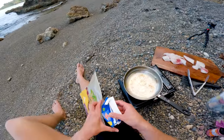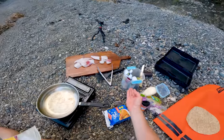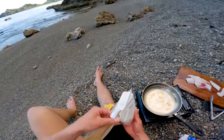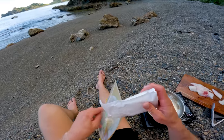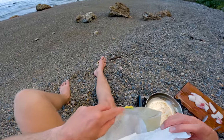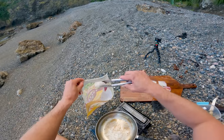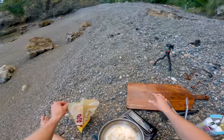I'm gonna use this wrap bag for a shaker. I normally put the fish bits in there and shake it around in that little container, but it makes the container all yuck. So I might start bringing a second container. But for now, this wrap bag would do just fine. Put the bits in there. Oh, that oil's getting hot. Hang on, I'm going to have to turn it down. This is going to be the strat, this one.